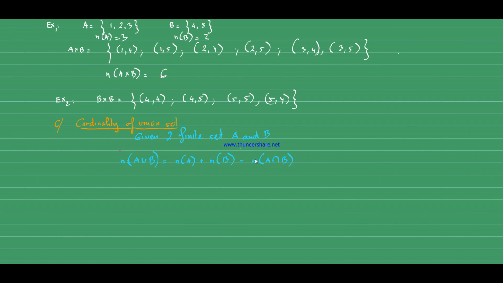Well, there's another easy way to find the cardinality of the union set. You just find the union set, then calculate the number of elements in that union set. That's it. But this formula is just another method to find the cardinality of the union set. It's good if you go ahead and memorize it. It's gonna help you a lot. Now let me give you an example right here.